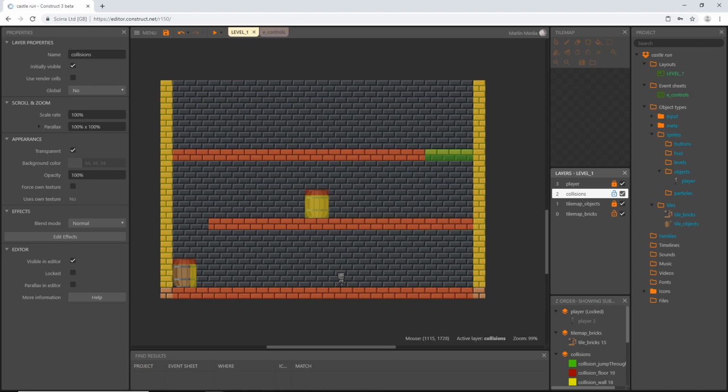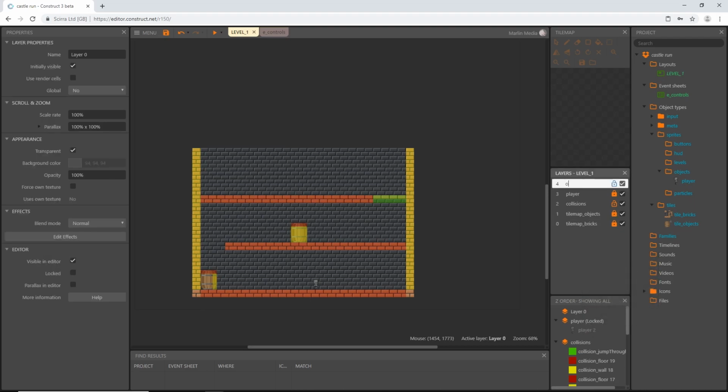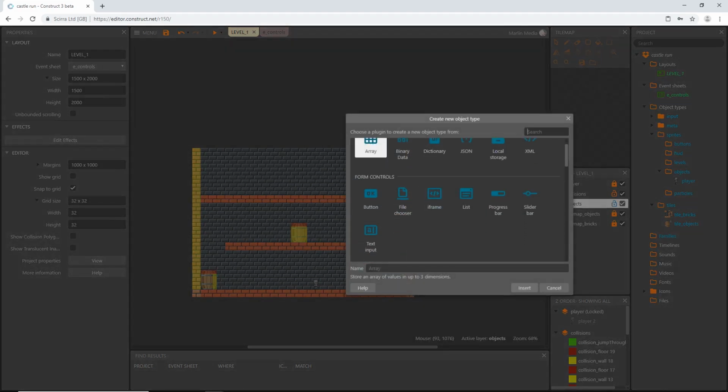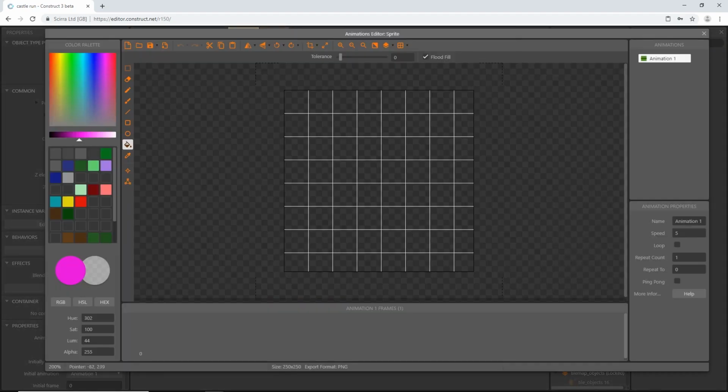Okay. I'm going to lock all our tile map layers. Okay, let's get the spring started. In fact, let's create a new layer, and let's call this one Objects. And let's move it below collisions. So that's how your layers should look. And with Objects selected, let's double click and add us a sprite. We can place it wherever. I'm going to, I guess, place it right there.